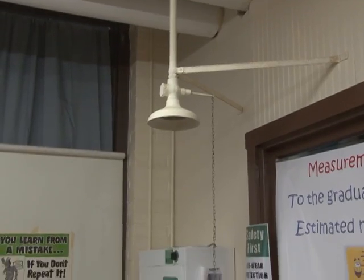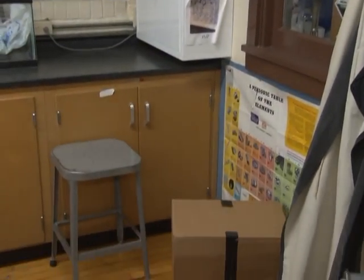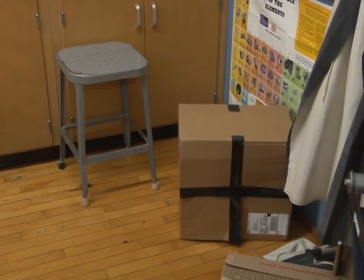The same issues that we have in the other room as far as not having enough storage room also apply here. We probably need about 3 times the amount of storage that we have in order to hold all of the equipment. There's some other things in this room from a safety standpoint that are pretty important. If you look over here to this emergency shower, there's no drain on the floor, so there's nowhere for the water to go. That's used in case students have a chemical spill and they need to go wash themselves off. Right now they can pull it, it works, but there's nowhere for the water to go.